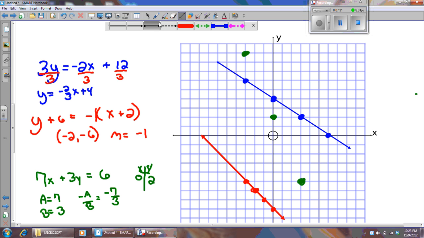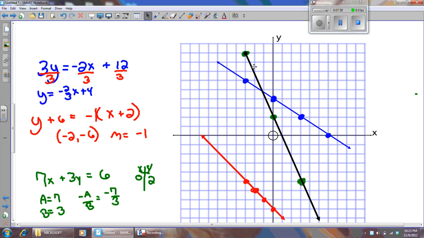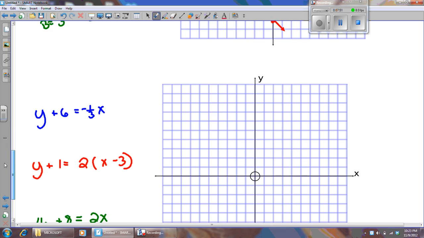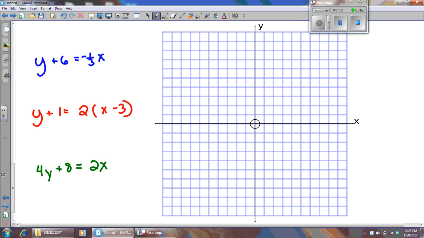And there we go. And there's my line. And I'll leave it black this time, just like last time. And I'll put a little arrowhead on him. And there we go. Isn't this joyful graphing, ladies and gentlemen? All right, 3 more to do, and then we'll call it a night.